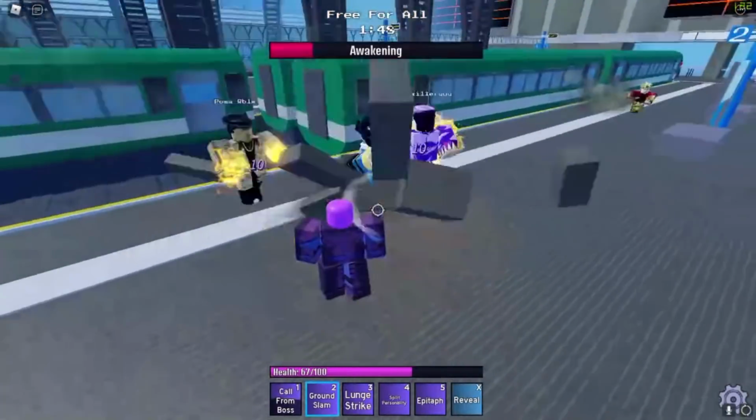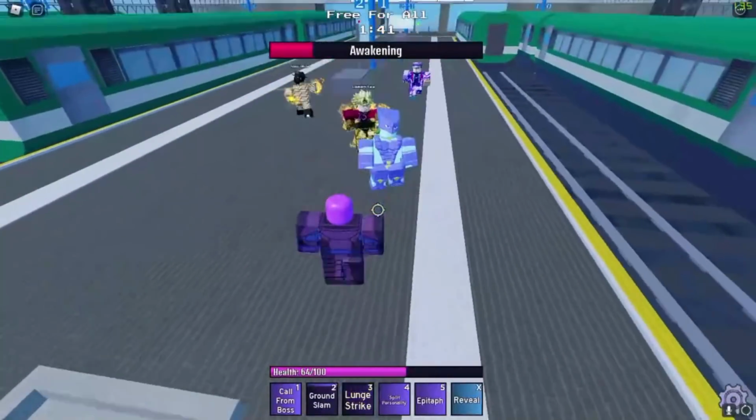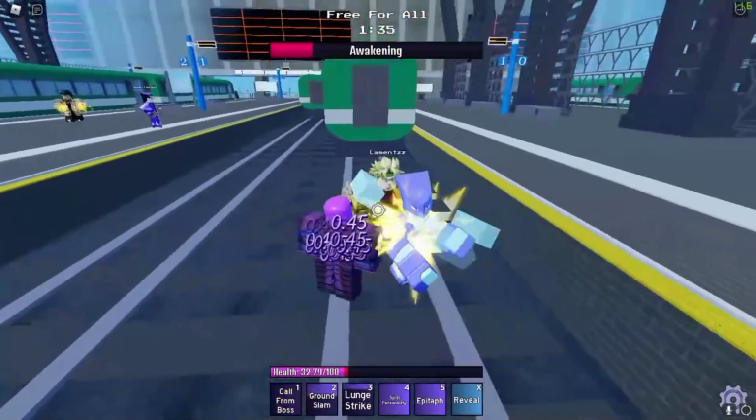Yo, that was toxic, bro. That emote is toxic, bro. Hold on. No, sir. Weave. Bink, bink, bink, bink. Yes, sir. Right back on you. Okay, okay. I got the same. Oh, no, no, I don't. Never mind. Hold on. Let me call my boss, bro.